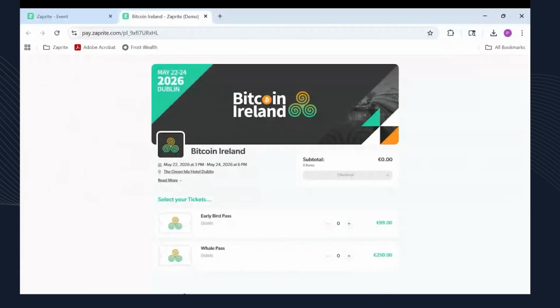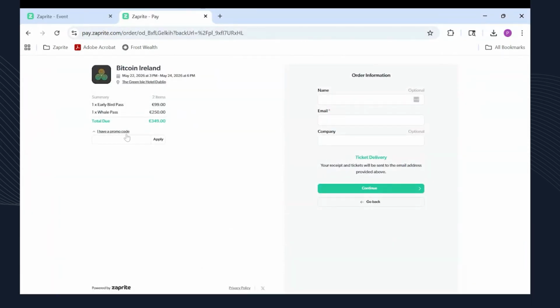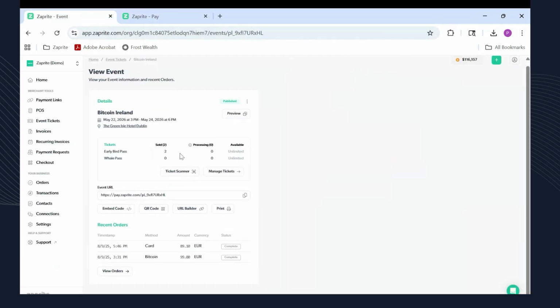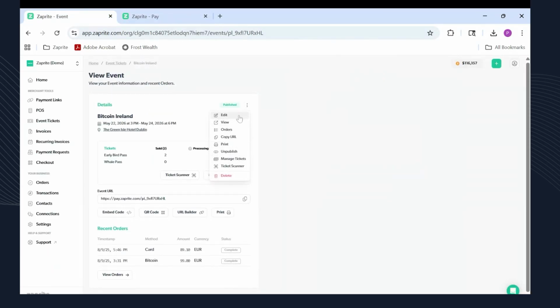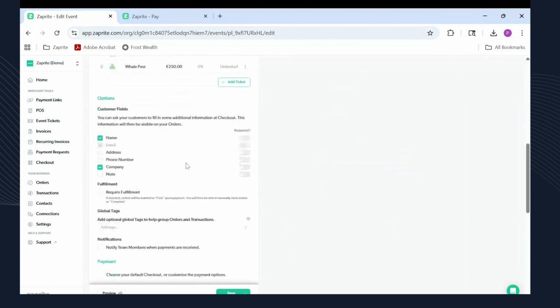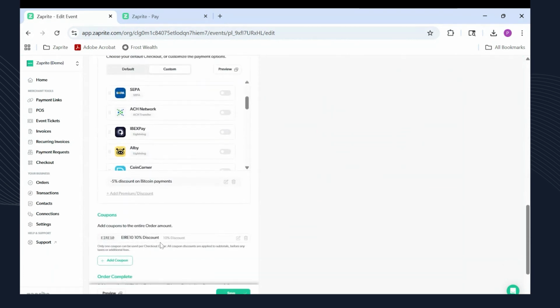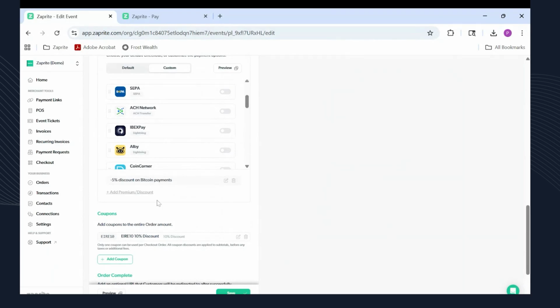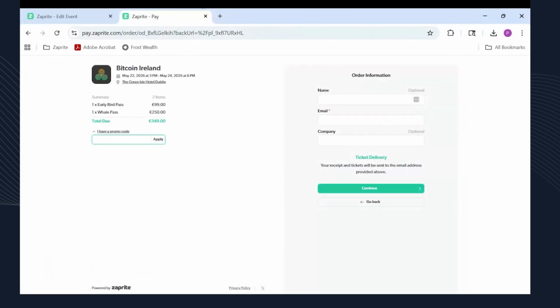Again, it allows for the management of multiple ticket types as well as basic cart functionality for those tickets. So I can go in here and select multiple tickets. I can go to the checkout. We do also, as I mentioned, support promo codes. So if I come back in here, I need to look and see what my promo codes are, just because I couldn't remember it off the top of my head. EIRE10. So if I type in EIRE10 and apply, this shows that there's a 10% discount in the account.